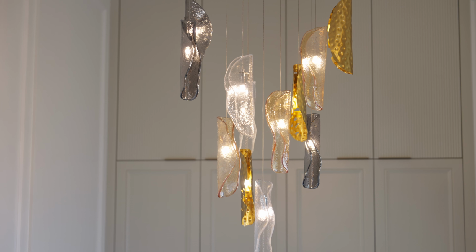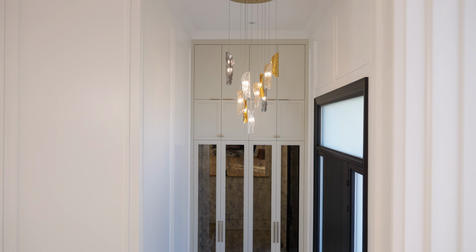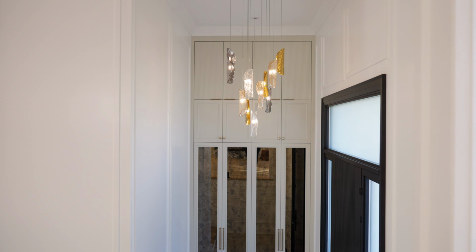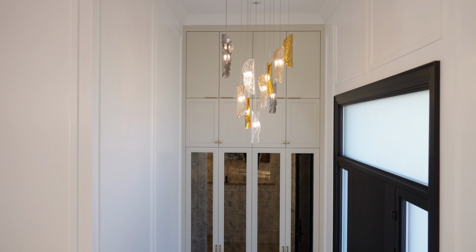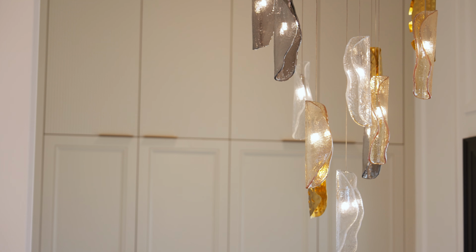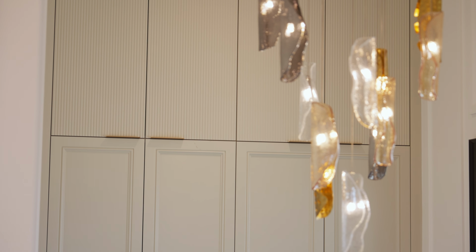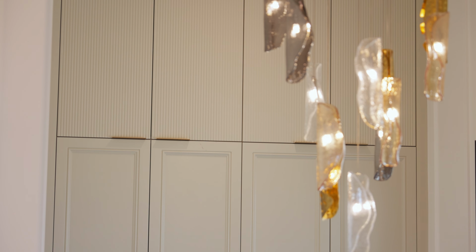Right. And then the millwork itself, we decided to go with Ashwood from Benjamin Moore. It's not a white color. It's like a creamy, grayish white. Yeah. We don't really do gray. I know I'm sitting on this nice creamy gray chair, but we don't really do gray. So we add different details and textures, like the reeded door profile, and then we bring that down with a different profile door. Yeah, to just break it up.